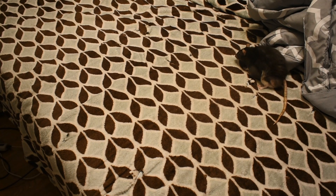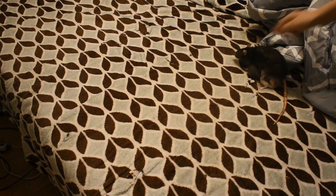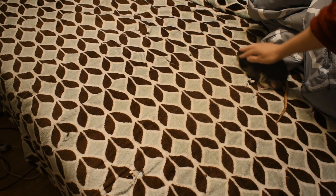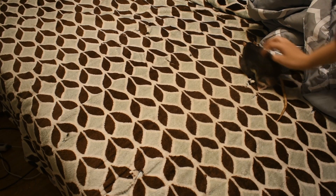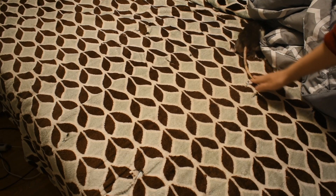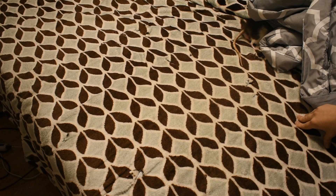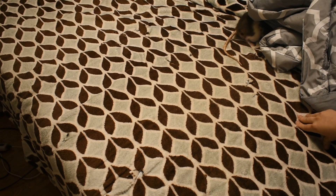She couldn't even climb up that cage with her back legs — she'd only be using her front legs. And of course we have Elise here, who has a lot of mammary tumors and skin cancer, but she's doing really well. I haven't done a whole lot of videos on her because I really just want to protect her privacy. There's not a whole lot to report on her, but she's doing pretty well, all things considered.